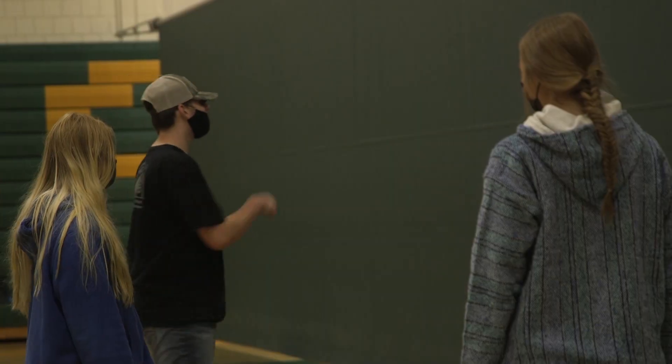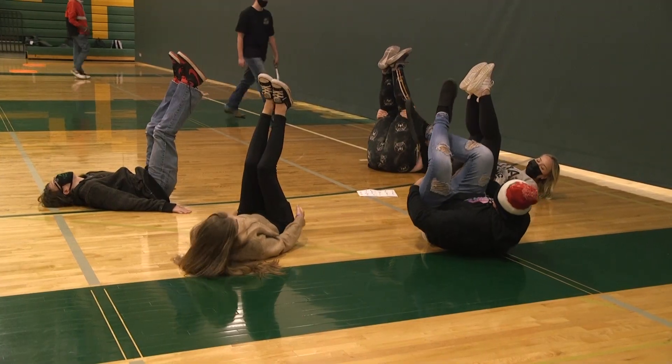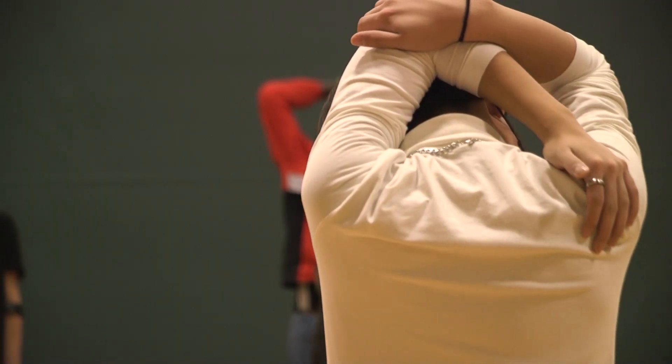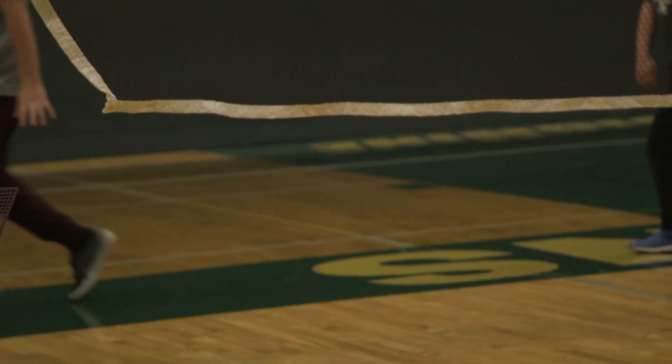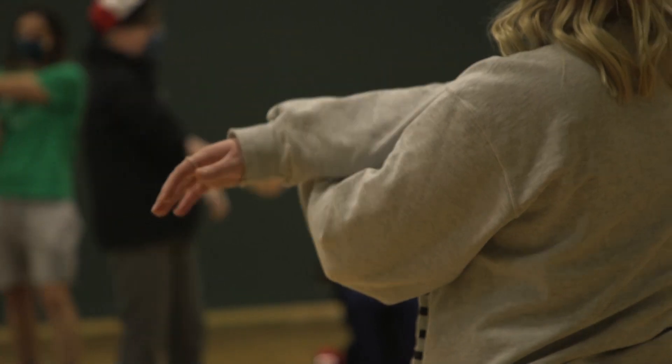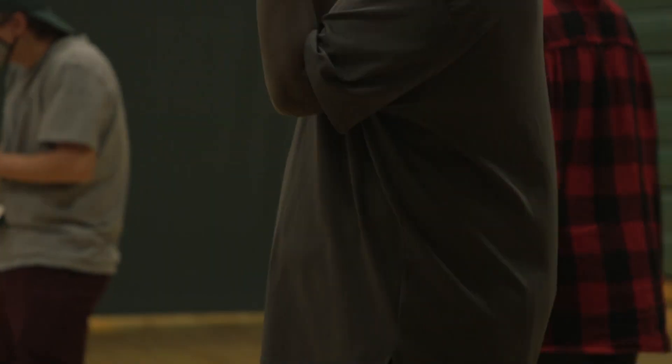We're building relationships in a PE setting. We're doing all those great PE activities — team skills, team activities, team sports, individual movement, fitness, all that stuff — but we sprinkle it in heavily with relationships. We're working on behavior skills, social skills, and a lot of social emotional learning. Like, how am I going to react if I lose this game? Or how can I use five-finger breathing if I'm getting worked up about something? It's all about peer leadership skills and gaining friendship.